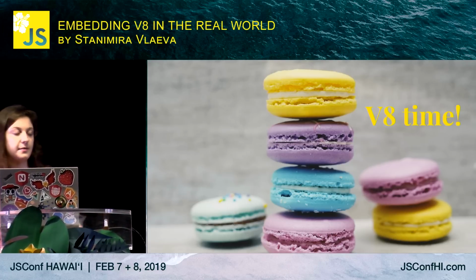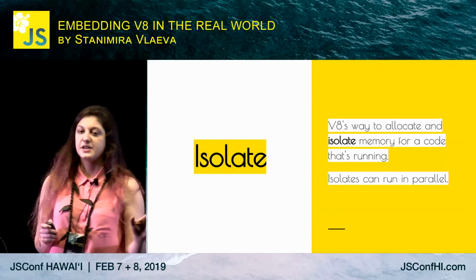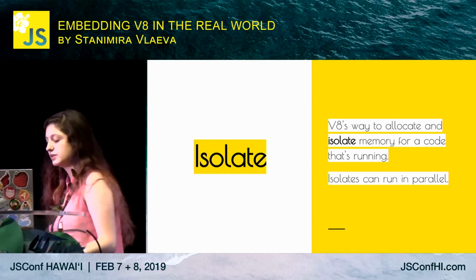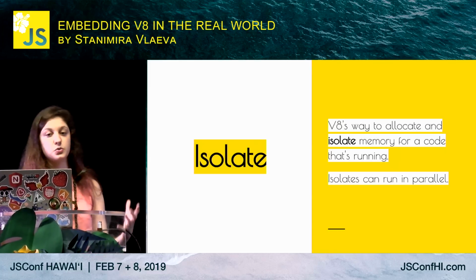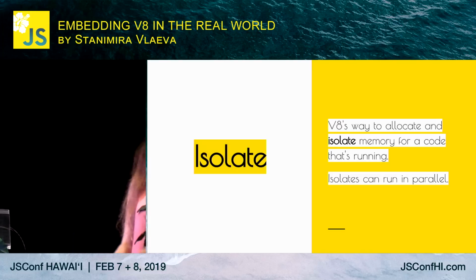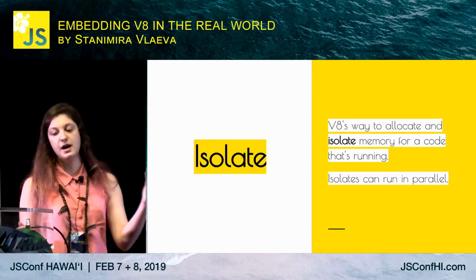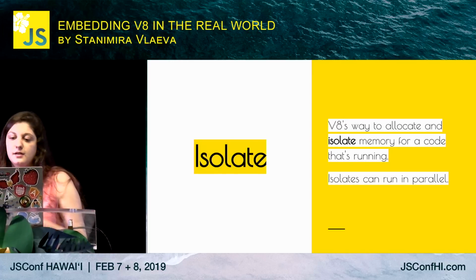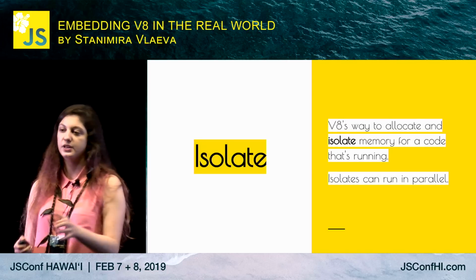Okay, some V8 time, the really interesting thing. What is an isolate in V8? Well, this is a running instance of the engine, and it's actually V8's way to allocate memory for some script that's running and isolate that memory so it can't be accessed from other processes. And also, you can have many isolates, and they can run in parallel.